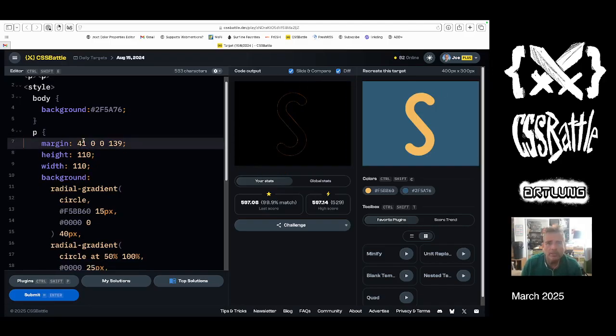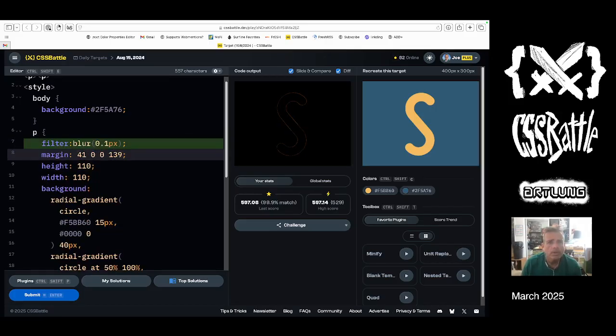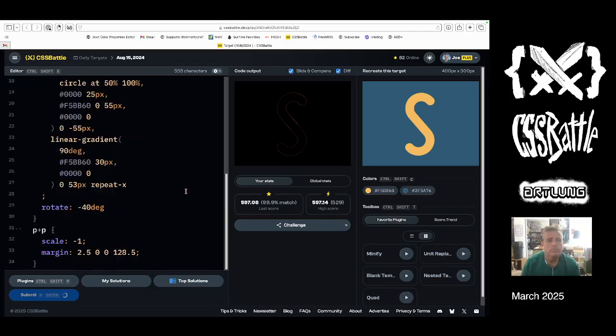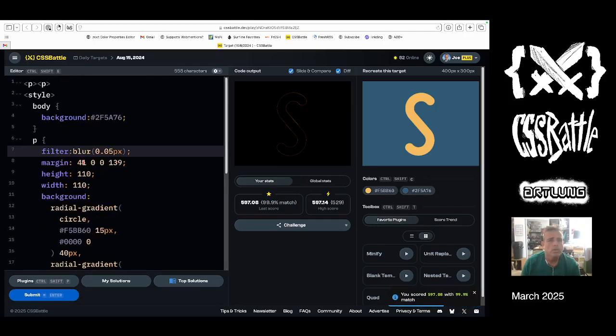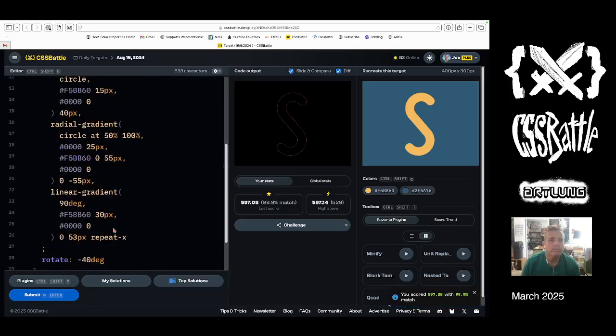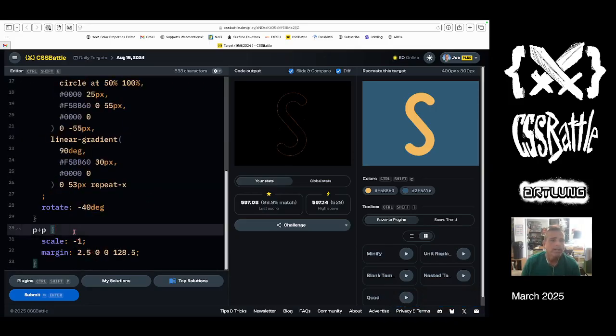So this is actually kind of making me think. See, it's less noticeable, the difference. Let's not totally give up on the blur. What if we just did blur on the second one? Why not? Let's try it.